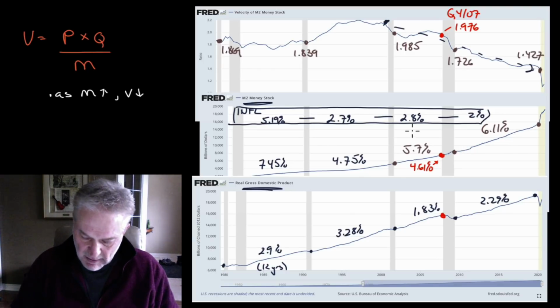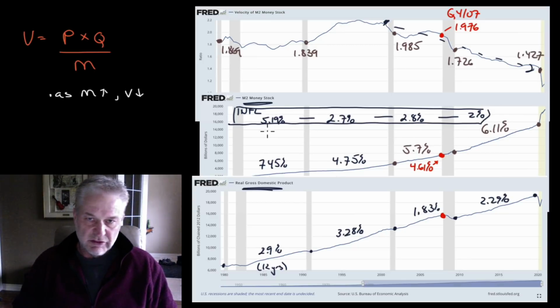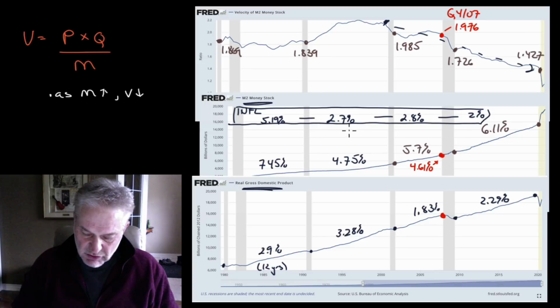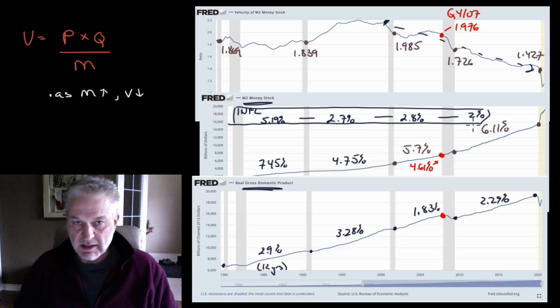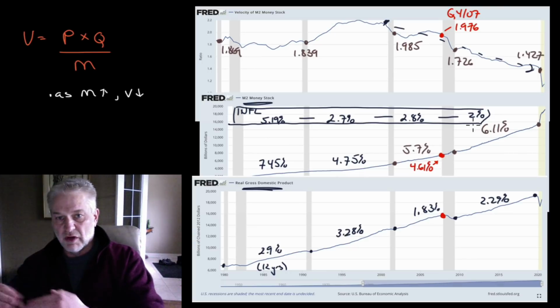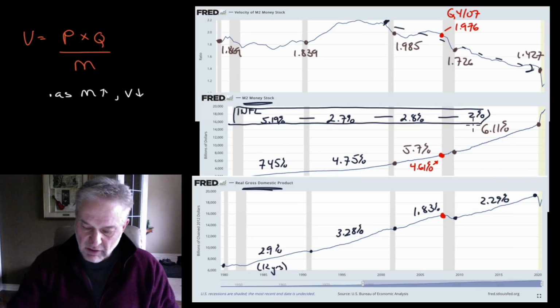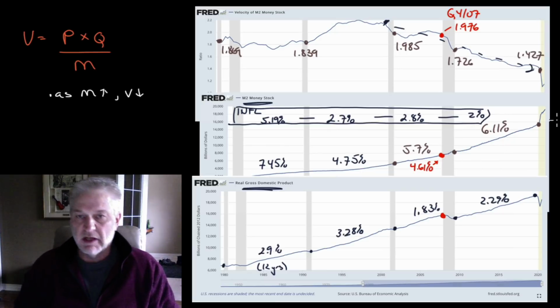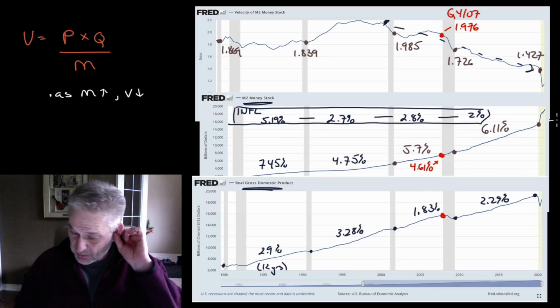And we can see that if we look at inflation over the decades. Throughout the 80s, the average inflation rate was 5.19. The 90s was 2.7. The noughts were 2.8. And from 2010 to present, 2%. So inflation has been dropping consistently. Velocity has been dropping. Money supply has been increasing. Where's inflation? Now, from 1998 onwards, with velocity dropping, this is where monetarists would probably say, well, something funny is going on here.